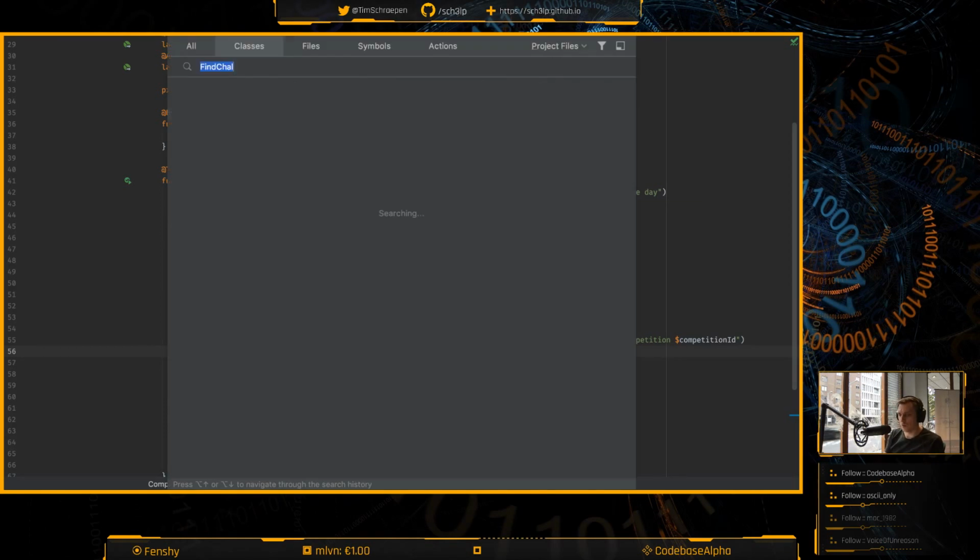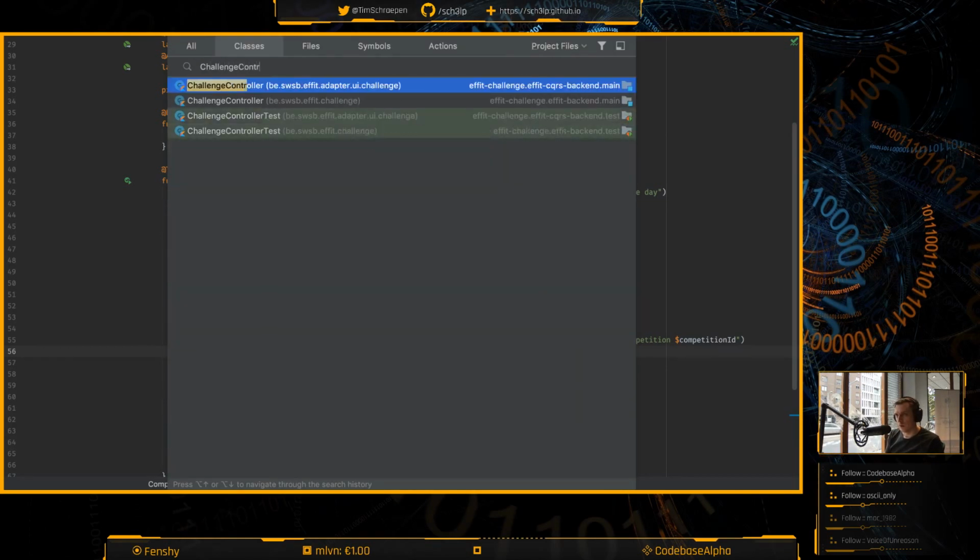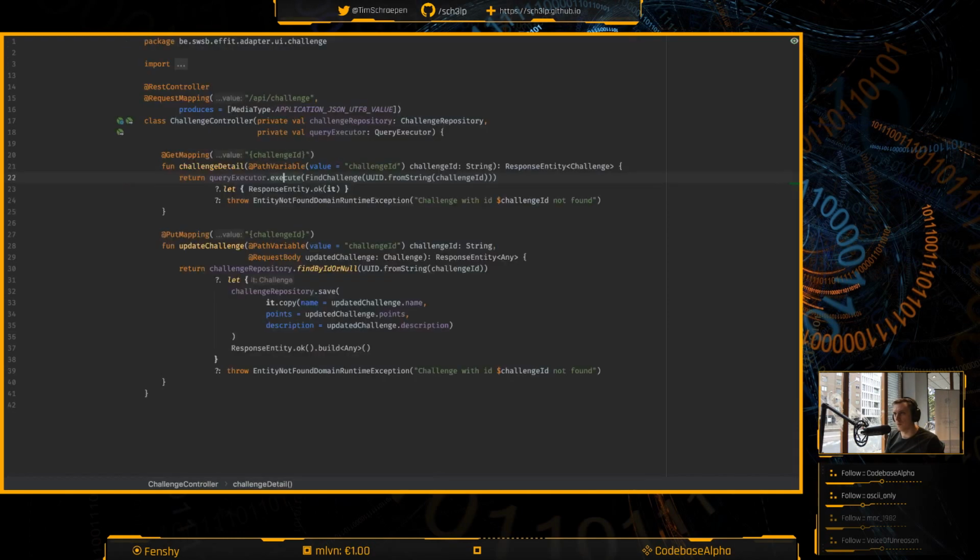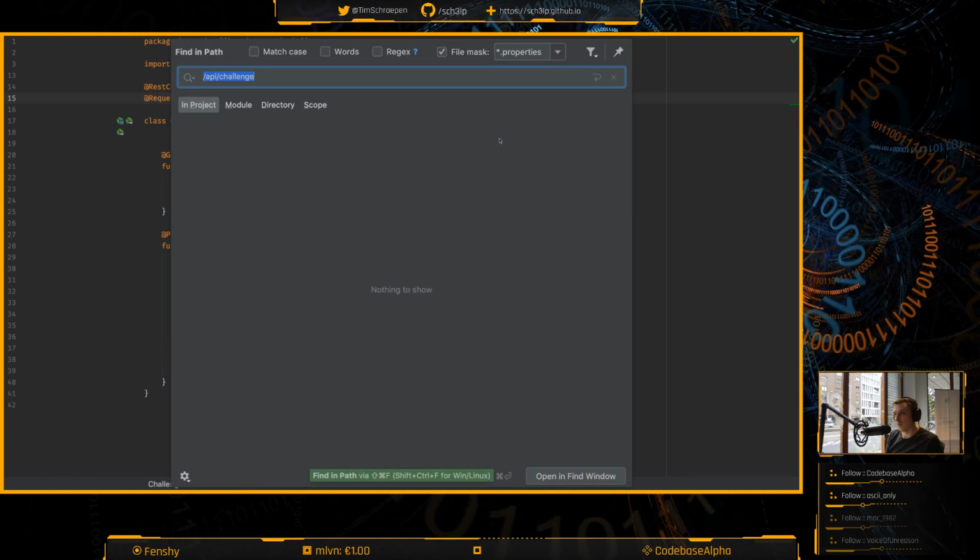So let's go back to the challenge controller. Which one is it? It's this one that I want. So to fetch a challenge detail, I don't think I actually have that anywhere, like as a separate test or even in my scenarios, maybe something that would do a get to this thing. So let's try and find that.